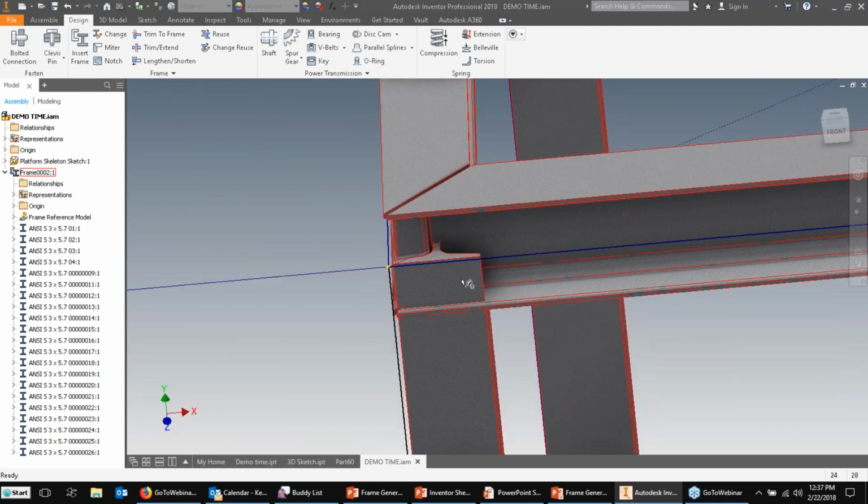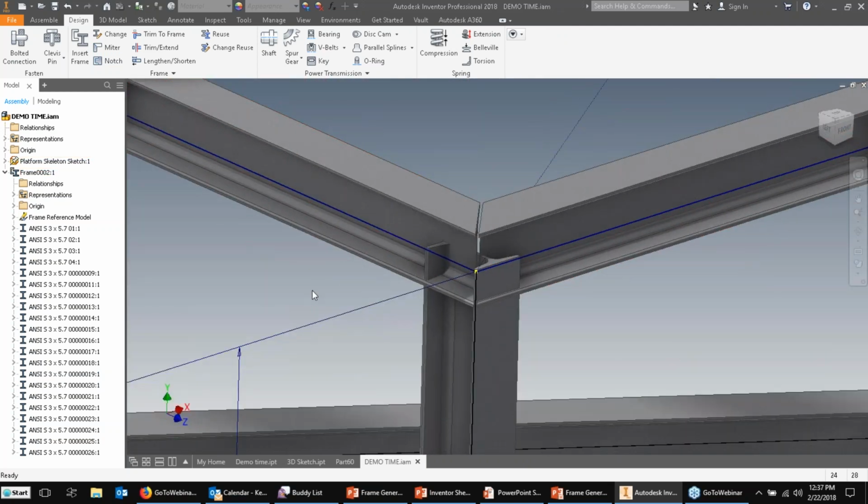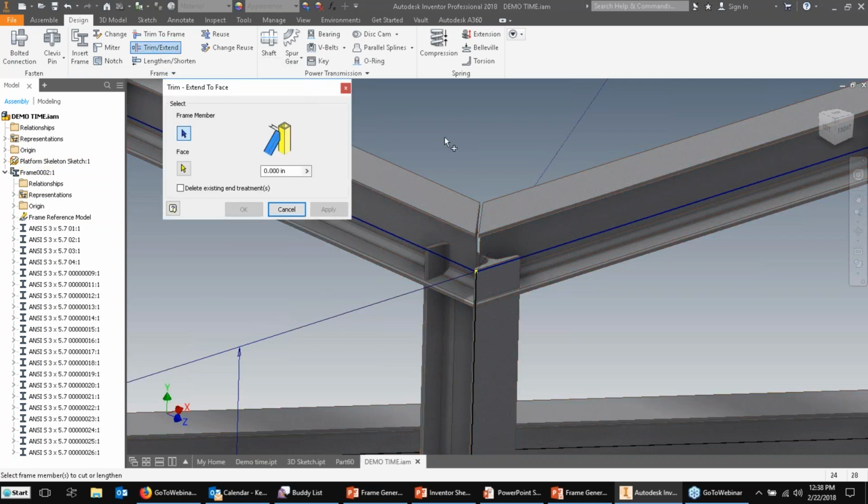So how do we handle this guy here? Do we do another notch on the vertical leg? No, you don't have to. You could, but it's an extra step to go in there and delete this extra bit of material that you don't need. So for something like this, you can use the trim extend command. The way this works is you're choosing multiple pieces if you want to cut them all at once. The notch command is one at a time. You can cut one frame to match this, cut one frame to match this. The trim and extend allows you to pick multiple things to cut at once.